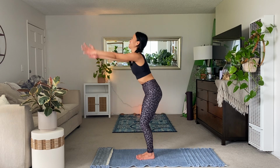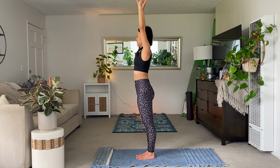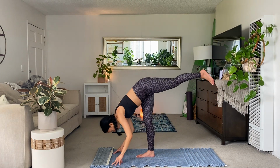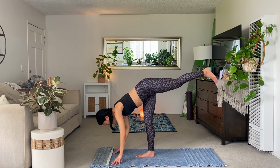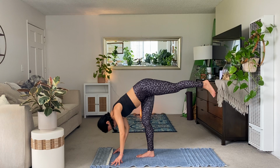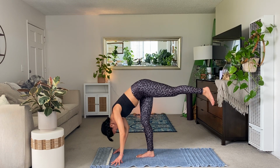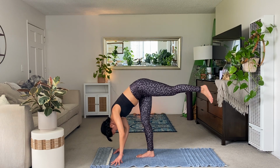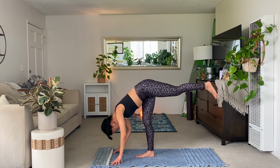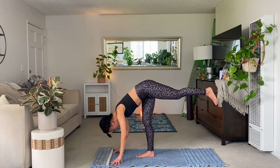And inhale, stand up straight, let the legs relax. Listen carefully, exhale, standing splits, the left leg goes back, hands go down. So it's early on, no worries about how high the leg is. Just look at your right shin, see if you can direct it forward. Rotate your right kneecap forward as well as the right toes. And take a deep breath in.